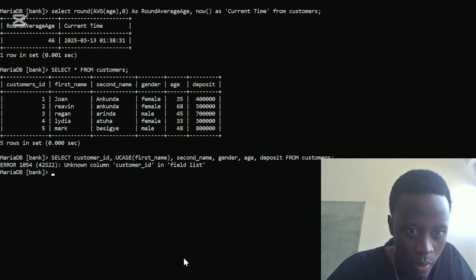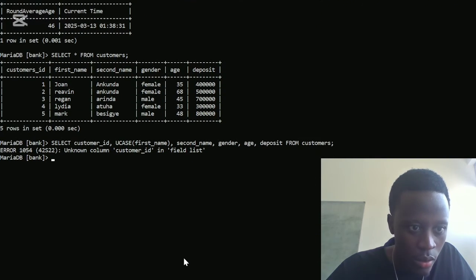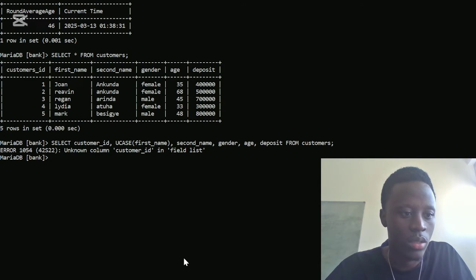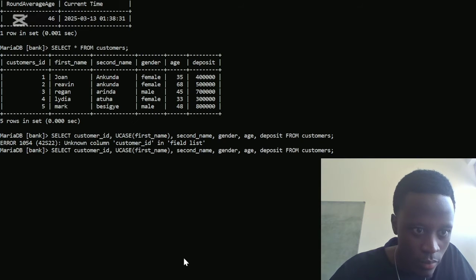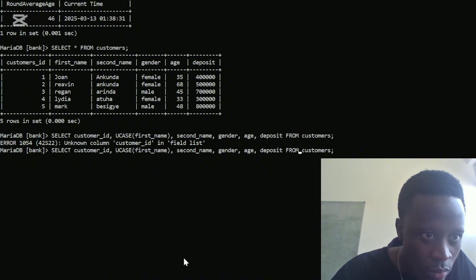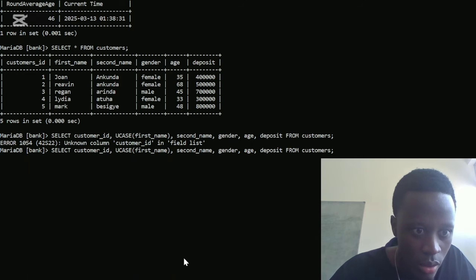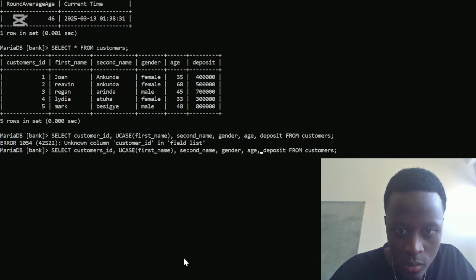Unknown column customer ID. Oh, we forgot to put the customer's ID, not customer ID. It's customer's ID. So you have to be very careful.